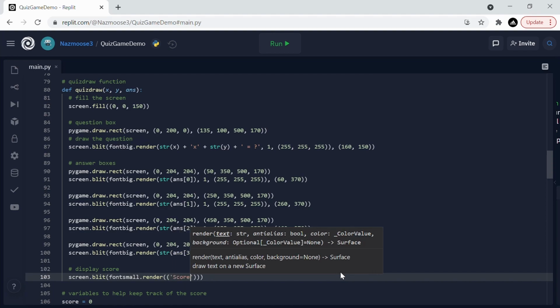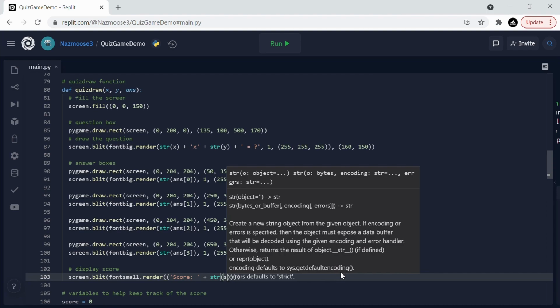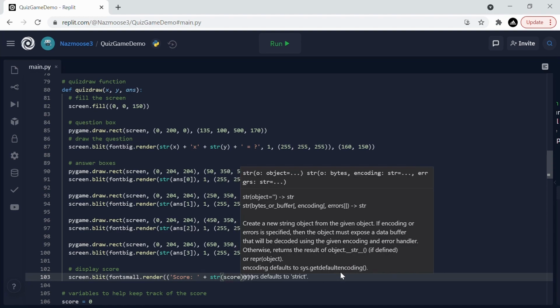The score plus score, and then pass it into a string.